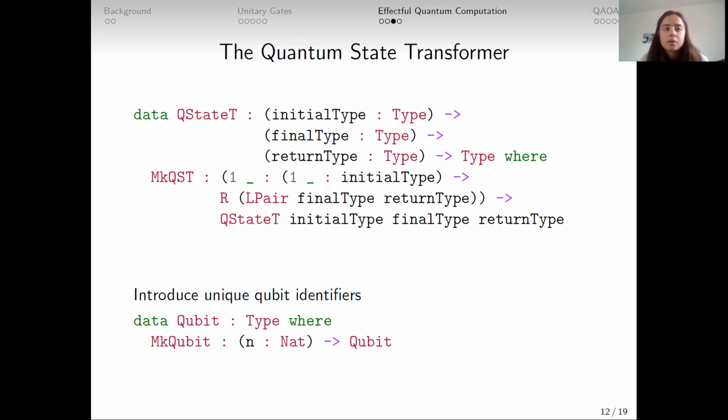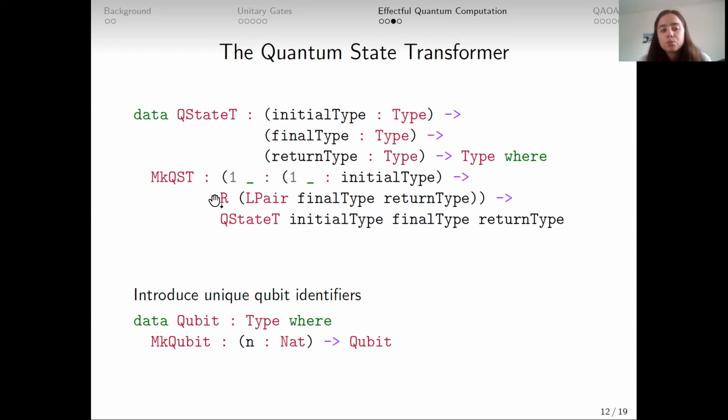And then as a quantum operation, well, quantum computation is basically a sequence of quantum operations, we chose to represent them as a quantum state transformer. So basically, it's just an operation between an initial quantum state to a final quantum state that will at some point return some data to the user.